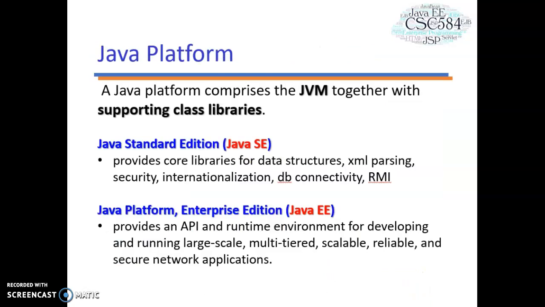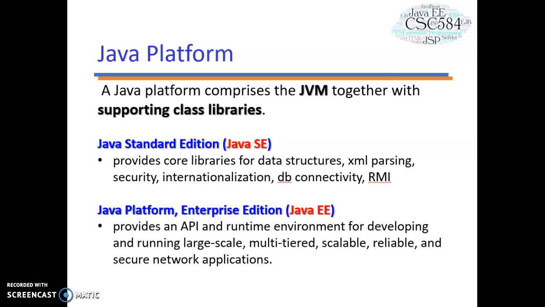Alright, let's look at the Java Platform. All Java platforms consist of a JVM, Java Virtual Machine, and an Application Programming Interface, which is API. The Java Virtual Machine is the program for particular hardware and software platforms that runs Java technology applications, whereas an API is a collection of software components that you can use to create other software components or applications. Each Java platform provides a virtual machine and API.